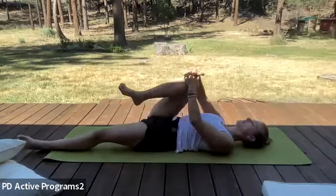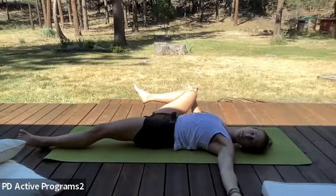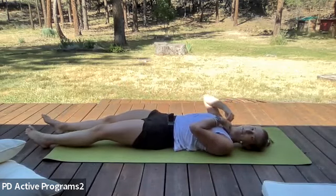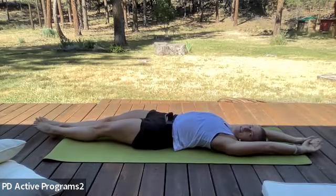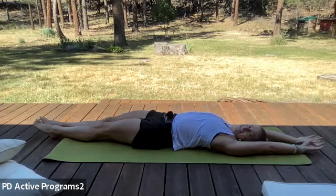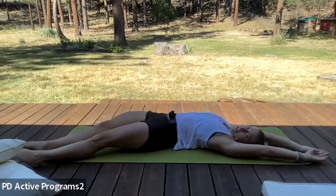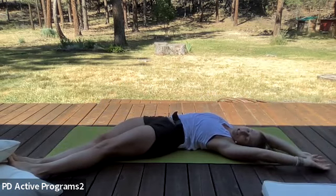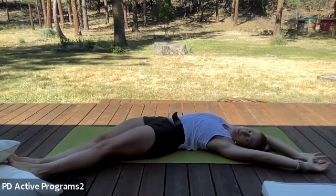Switch to the other side. And open out. Very nice. Bring that knee in and slide the leg back out. We're going to take the arms up past your ears. Slide your legs over to the left as far as they will go so that you come into this crescent shape or a banana shape. You're going to be stretching through the whole right side of your body.